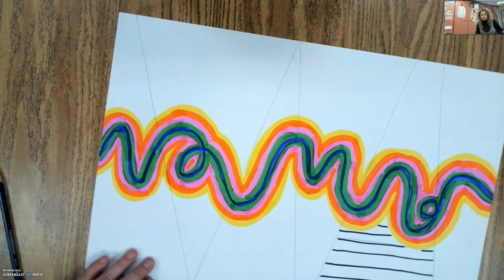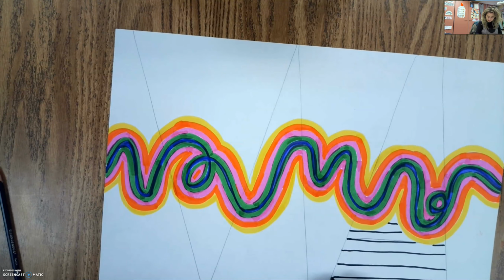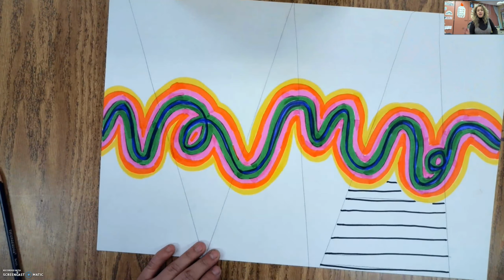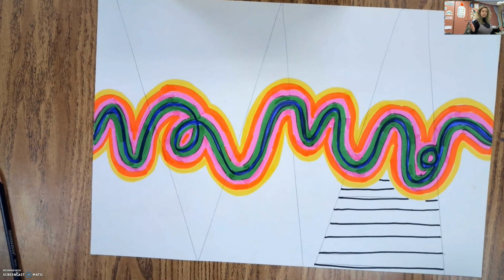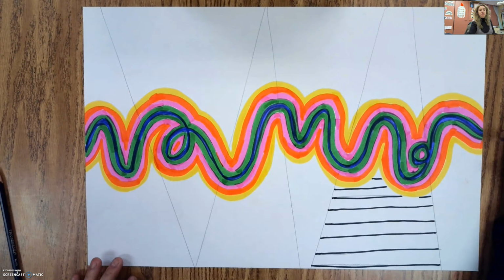So I am going to start adding some patterns into these different areas using pencil first and then going over them with marker. And then once I have about half done, we'll check it and see how it's looking. And then I might end up erasing these lines in the background, but we'll see. So I'm going to work on adding in these patterns, and then we'll move on to our next step.